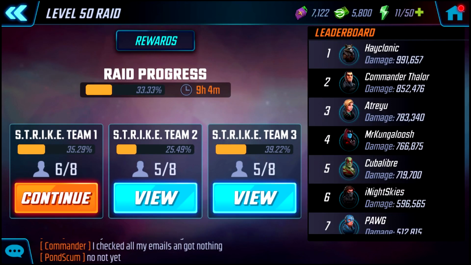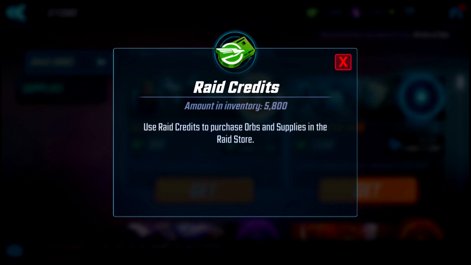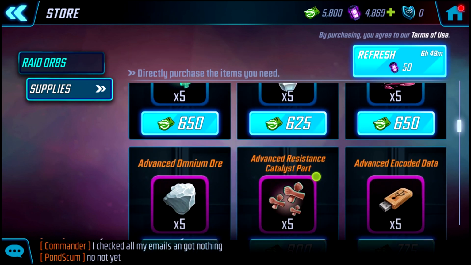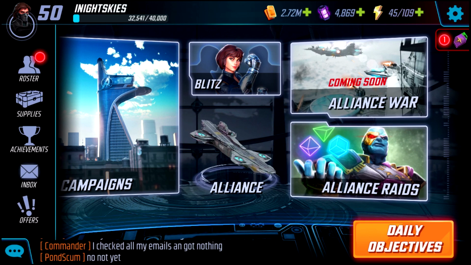So yeah. Of course, if we go over here to the raid store, this is what you'll get the majority of the time: raid credits, which you can use over here in the supplies to get more character shards, as well as gear. So overall, it's a pretty straightforward game.